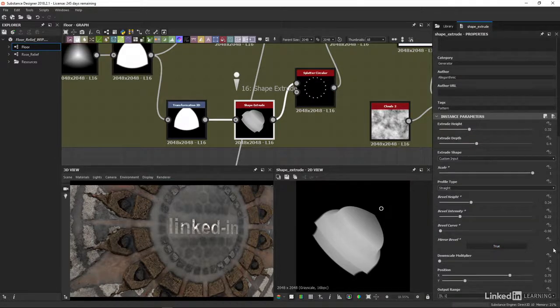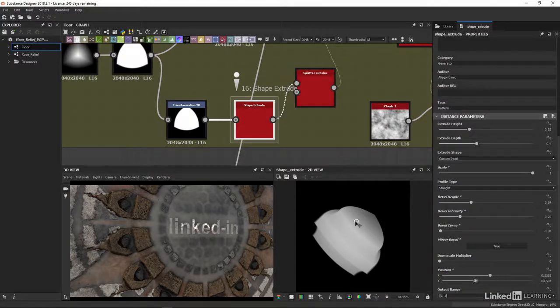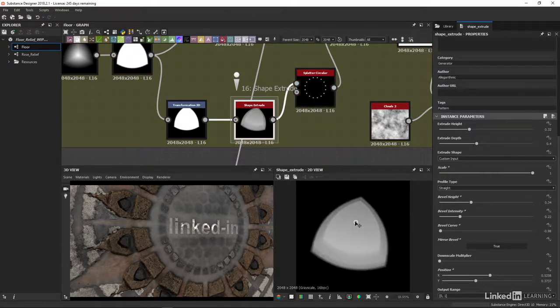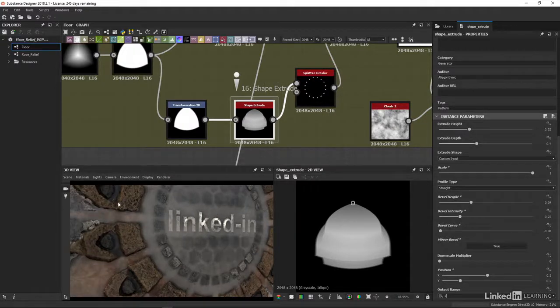The position X and Y controls can be adjusted by clicking on the small circle icon in the 2D view and dragging like so, allowing us to interactively set the rotation of our shape. Or, as we will do here, we can punch in numeric values such as 0.5 and 0.2. This now gives us a more complex shape that can be fed into our height and normal nodes to create a nice looking bit of detail.